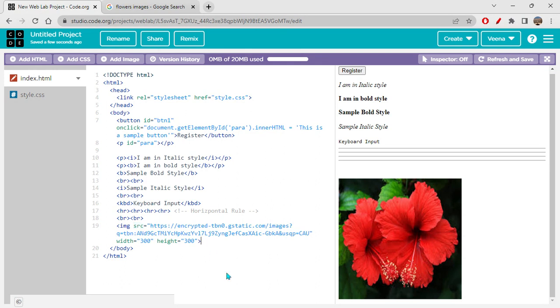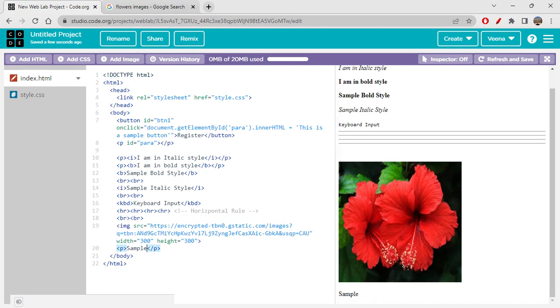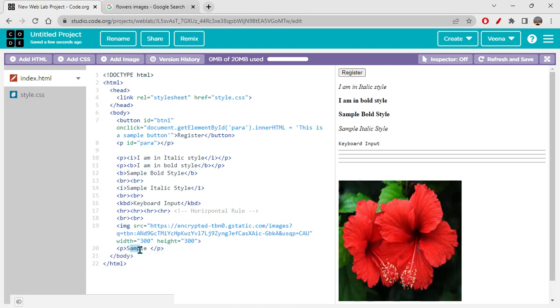And the last thing we are learning today is the pre tag. Do you remember in the last session we discussed the paragraph tag? When I write the p tag, it gives me the output on the next line. Sample, let's suppose. You'll check that it is on the new line. And then if I just copy the same sample, I'll just give a space, paste it here. I'll just copy only the sample.